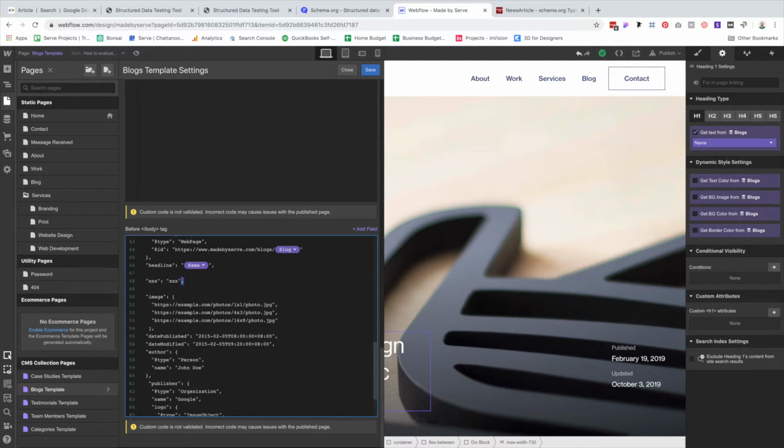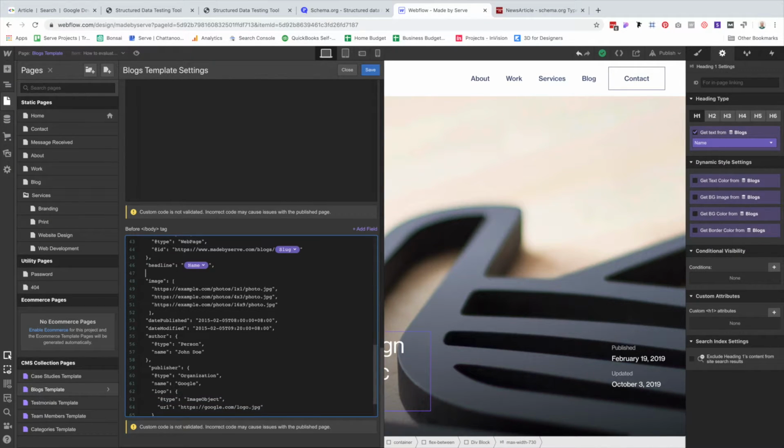That comma is really important because it's communicating to the browser that there's another line following the current one. So if I didn't have that comma there and I had this down here, I would actually get an error and my JSON wouldn't work. So those commas are really important. Notice that there's two commas here, but the last one does not have one. That's communicating that there's three, there's not four.